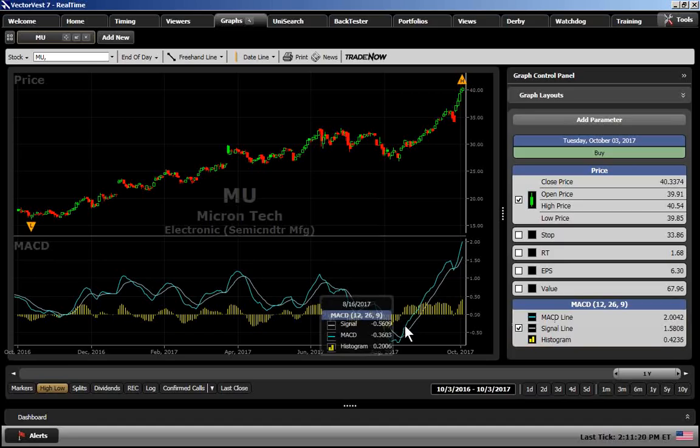So you have a MACD line and a signal line. And then you also have a histogram which shows the movement, how strong or how weak the movement is as the stock's price moves. This is a fast indicator, and many people will trade off of the crossovers, but you'll find that that will get you whipsawed in the stock a lot.